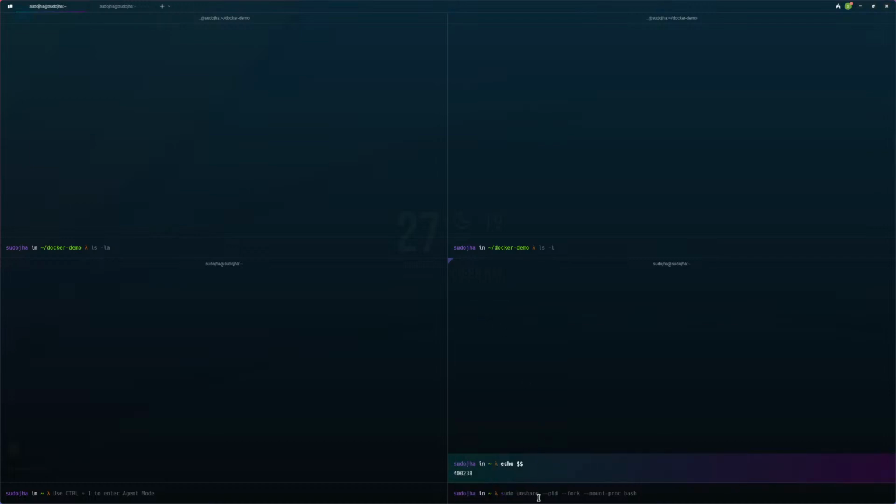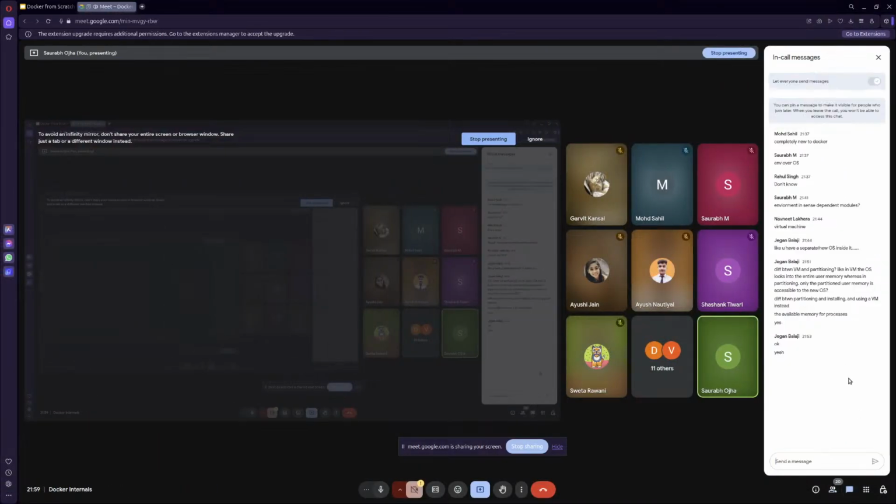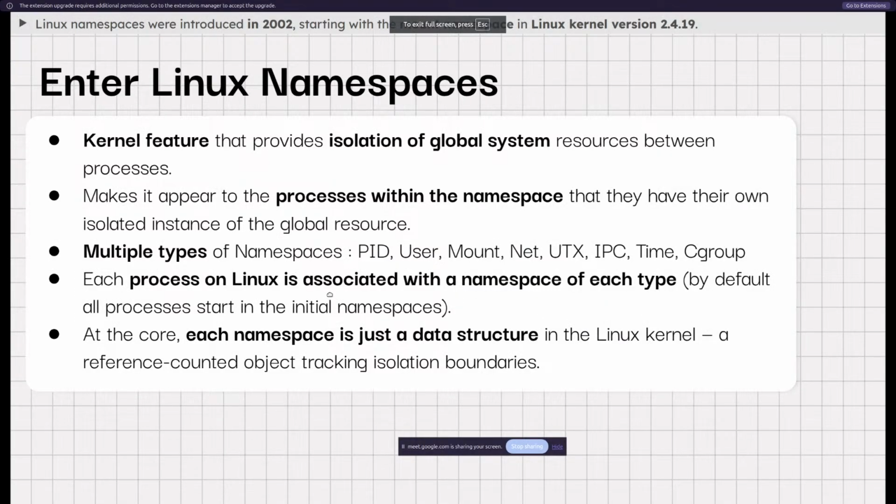If you want to see the namespaces associated with this process, you can simply do this, and this command basically shows a symlink. We'll come to this later again. Just to show you that each process resides in a namespace of each type, I have shown the command here. You can see it is in IPC, mount, net, PID, time, user, UTS, C group, all of these. So is it clear? Okay, no comments. Cool.